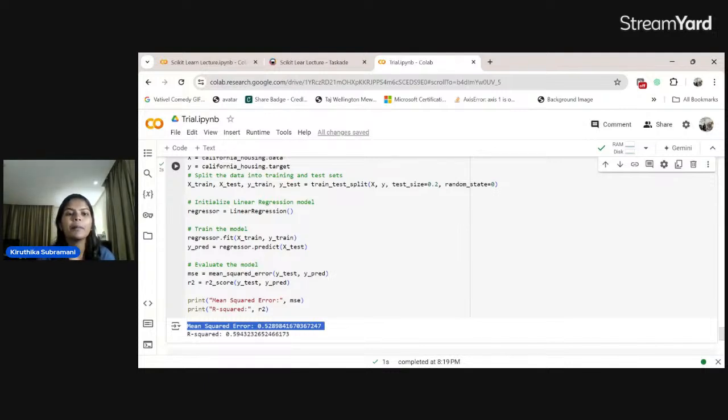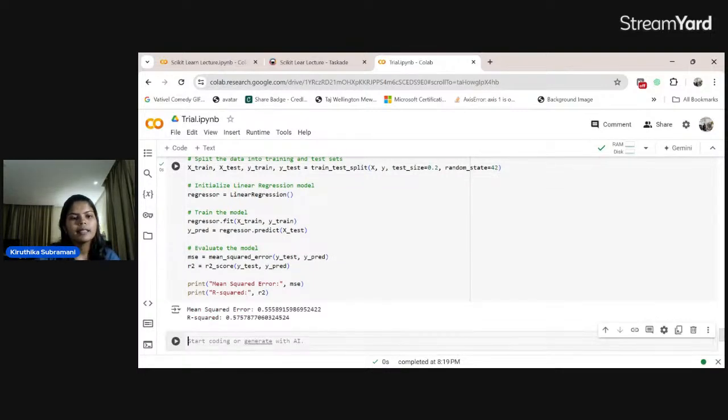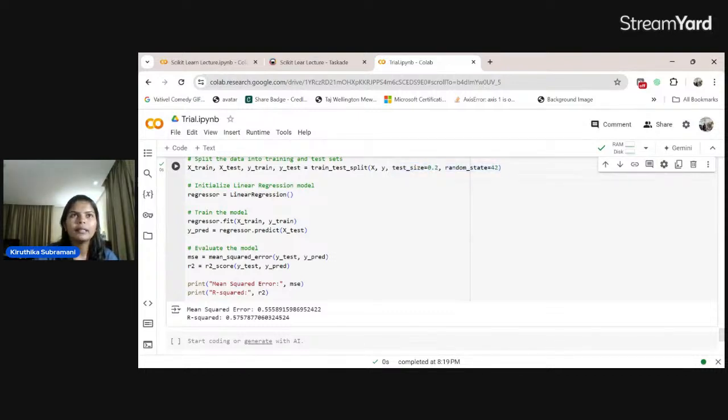So I need to do some other process, so let us change the random state to 42 and see the difference. See here, there is a difference, right? 55 and 57. So it is like a manually provided input, right? If you adjust the random state values, there is some difference. So that is what I mentioned to you, right? It is your choice. They are hyperparameters. If you adjust them, you will get a good performance in your models, right? That is what I told you.